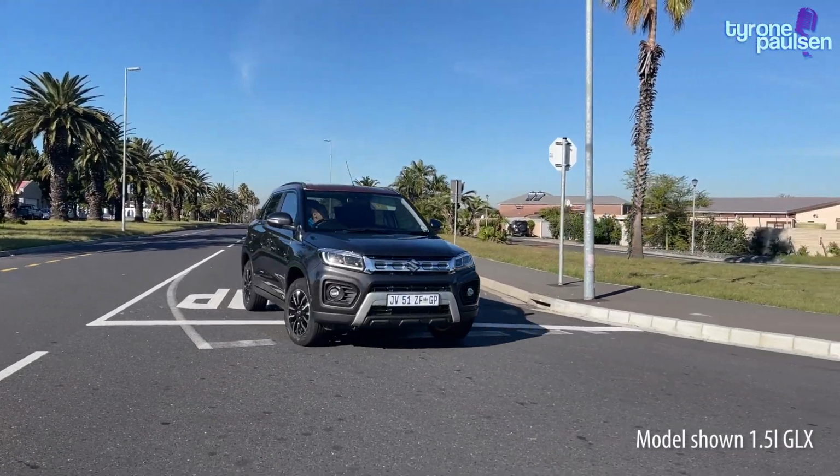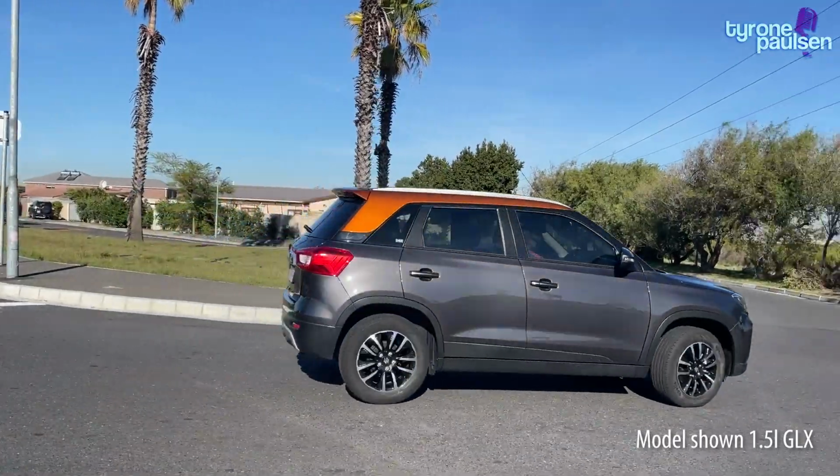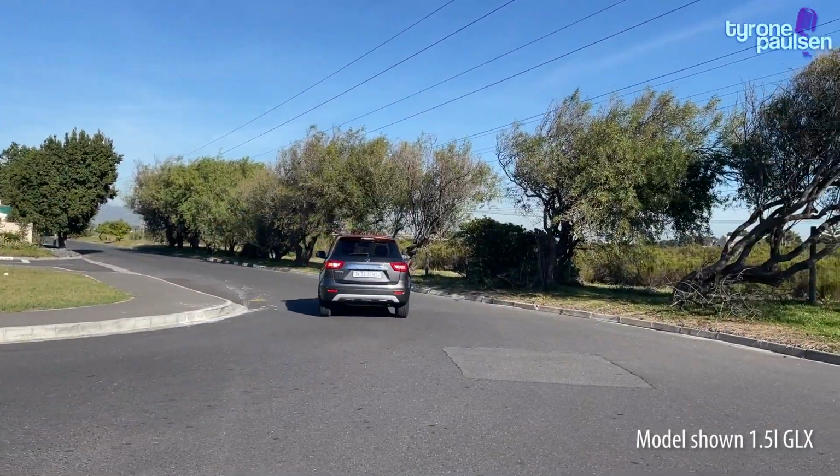The air conditioning works really well. The view from the cabin is great. It's great out the front, great out the back, and the side mirrors are great. Overall, everything is just very easy. It makes for a pleasurable driving experience, even in the suburbs and on the long road, and even when you're doing those school runs with the kids in the back and maybe the nagging mother-in-law as well.